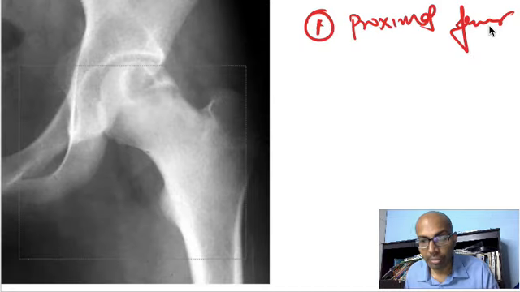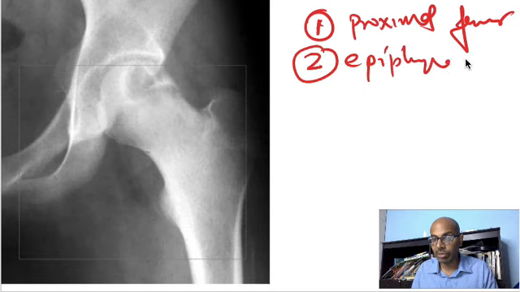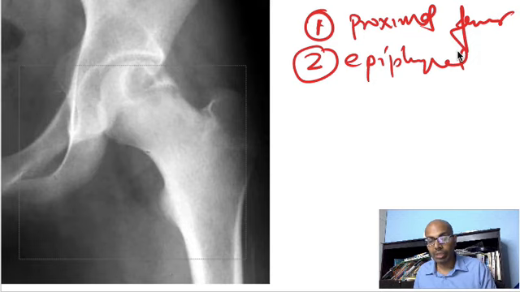So this lesion is in the proximal femur. The second thing is in which part of the bone is it? It is very clearly in the epiphyseal region of the bone. There are very few tumors in the epiphyseal region. The few tumors which are in the epiphyseal region include the giant cell tumor, chondroblastoma, some ossifying fibroma, infection. So there are not very many tumors which purely arise from the epiphyseal region, right? So this could be one of three things: giant cell tumor, chondroblastoma, or an infection. So this most likely is an epiphyseal lesion.